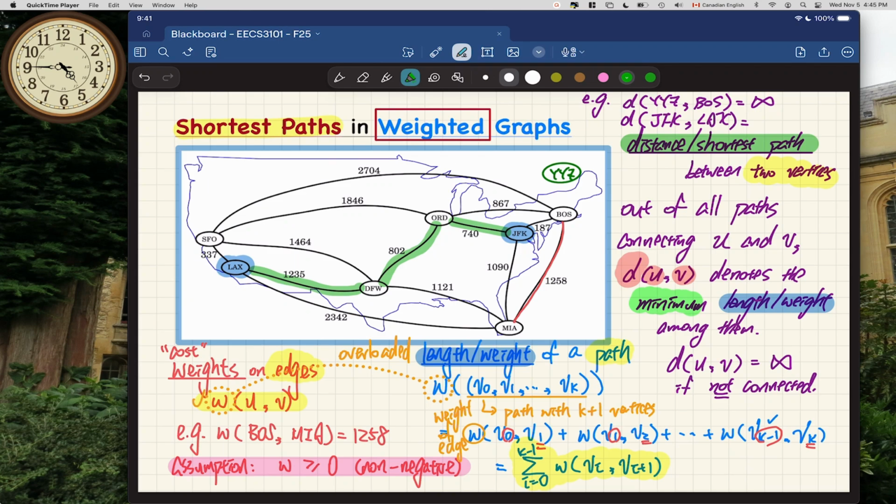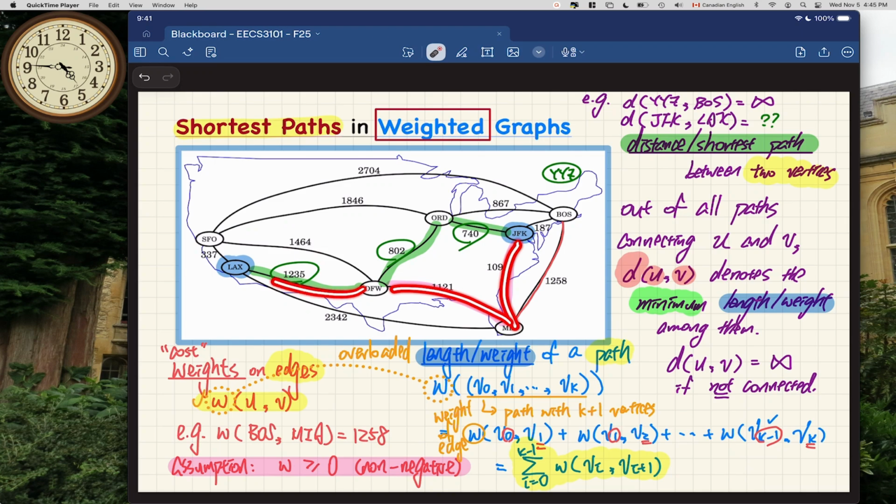All right. That's a good question, actually. So I think this one here is going to be, okay, you can do the math, please. I didn't have that number. So it's going to be this plus this plus this, right? It's going to be that number. Okay. You can calculate. And also, you can convince yourself, for example, if you find an alternative path. If I go from JFK to Miami and then Miami to this city here, the added up value, the sum of the weights, this plus this plus this will be more than this number. You can double check, okay? Anyway, so you get the idea.